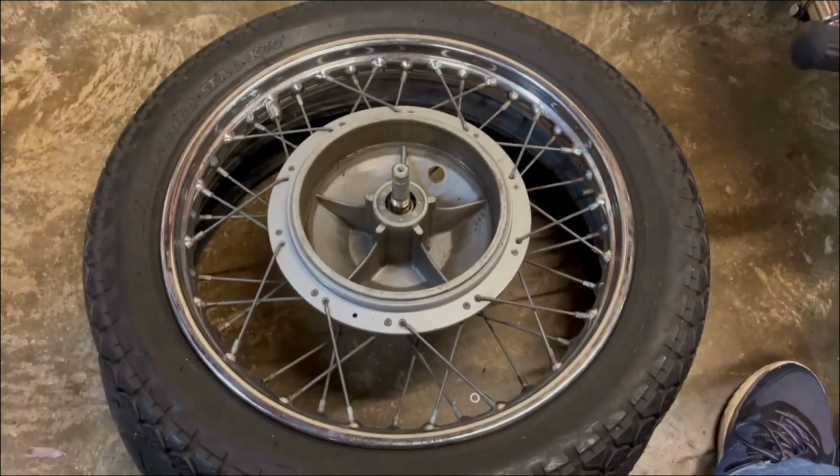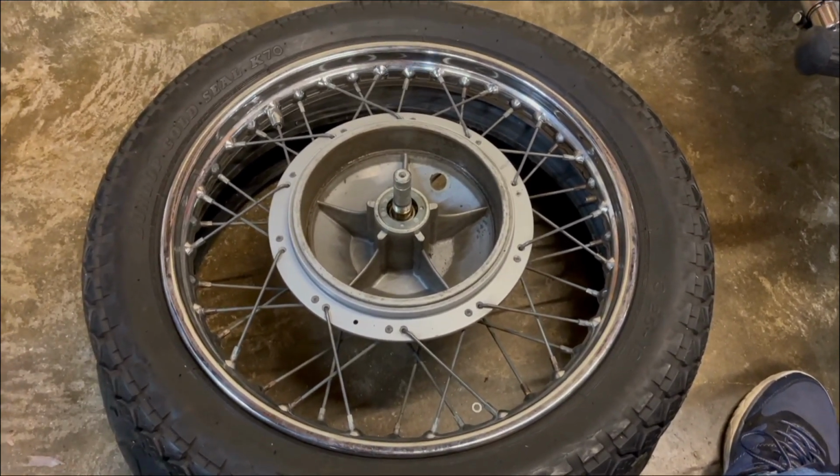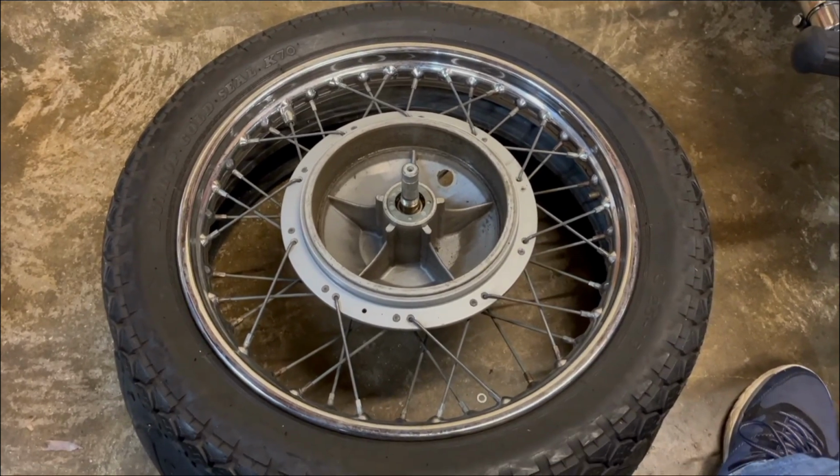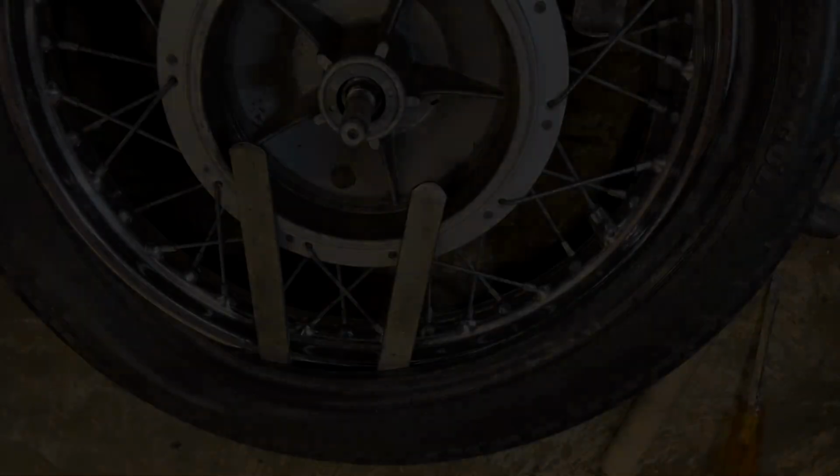So now it's just a case of getting the tyre levers in and see if we can get it off on one side. I'm a bit more confident that we can. But first, before the trials and tribulations, cup of tea. See you in a bit.